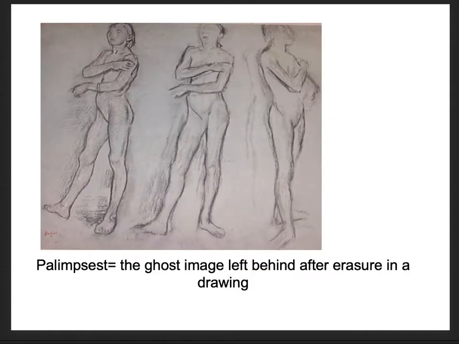Then we have palimpsest. That's a word I use a lot. That is the ghost image left behind when there's a change. This is a Degas drawing. So for collectors, that's actually very desirable, seeing the master's thought process through evidence of physical change in the structure of the drawing. So you see this sort of ghost images of the legs moving. And that is a preparatory drawing for his dancer, his tiny dancer. That is a very, very well-known sculpture.